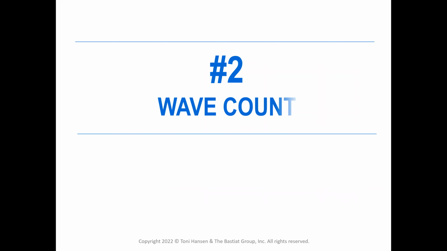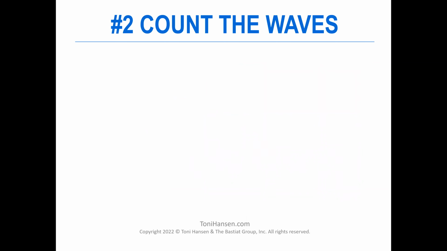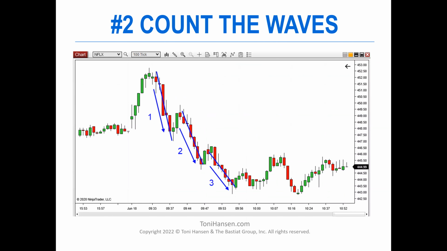So the second thing we want to look at is our wave counting. This is an older example from Netflix that just shows you an intraday chart. A lot of you are probably familiar with counting waves in terms of threes. So we'll have an initial move, a secondary move, and then a third move. Now, when you're counting waves like this, one of the things that's really important to pay attention to, that most traders don't, is the time development between each of those waves.